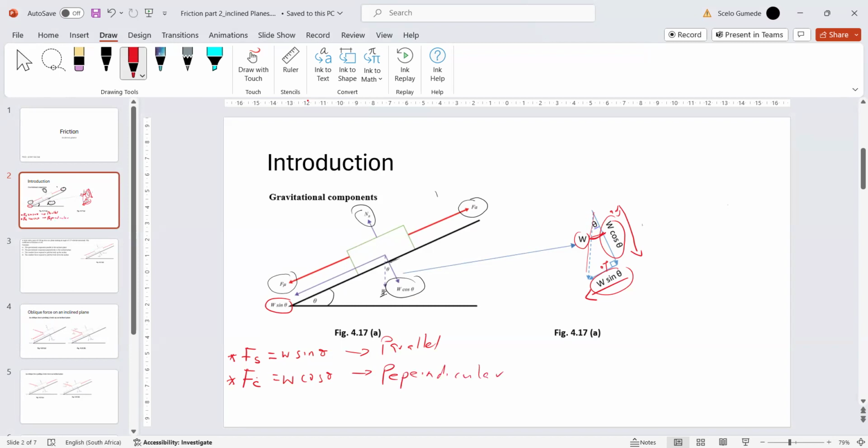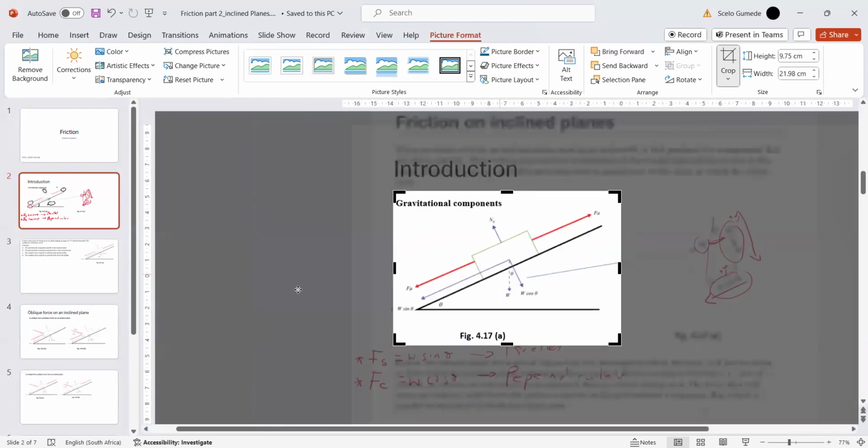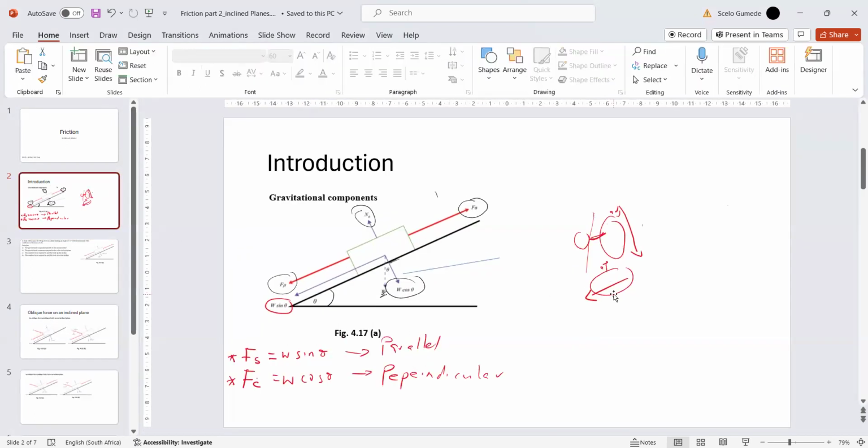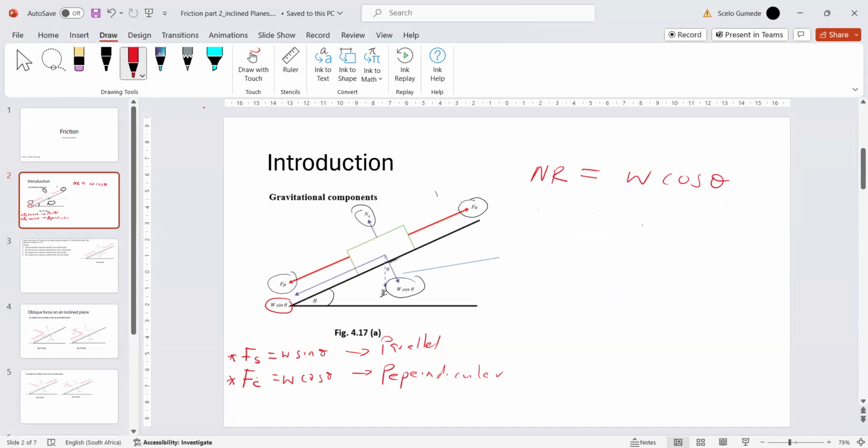All right. Now, with this done, let's not forget, what are we observing here? We said we are observing always equilibrium. Let me just get rid of this part here so that I do not run out of space. Right. Now, I'm going to try to make this video less than 30 minutes. Now, what we need to do here, that is very important for us to understand equilibrium. Forces going up, NR, is equal to the force going down, W cos theta. Forces going left and right, FA is going right, is equal to your frictional force plus W sine theta, because they are both going in the same direction. This is how we are going to find NR and FA.